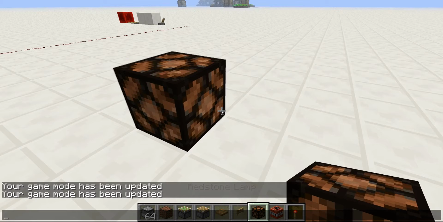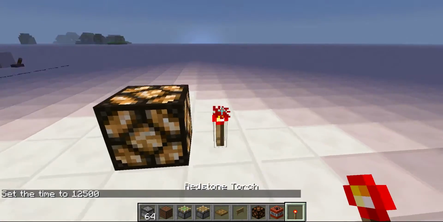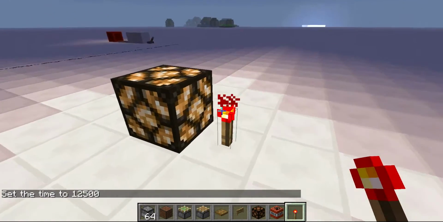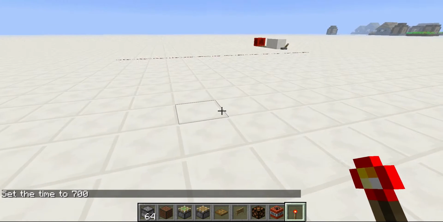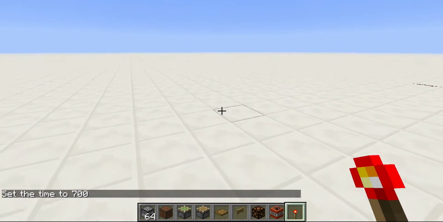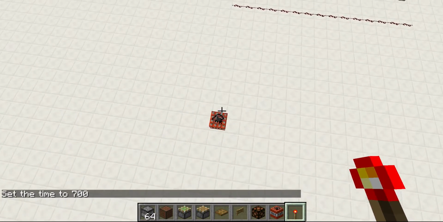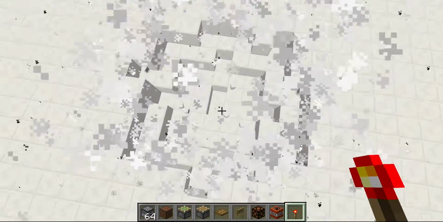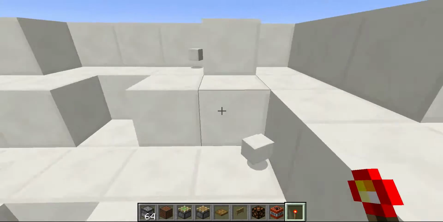Redstone lamps, you can see it's dark outside, but when I do this, it's bright for a little bit. Now TNT, obviously, it does this. Yay. So that's good for clearing out land or something like that.